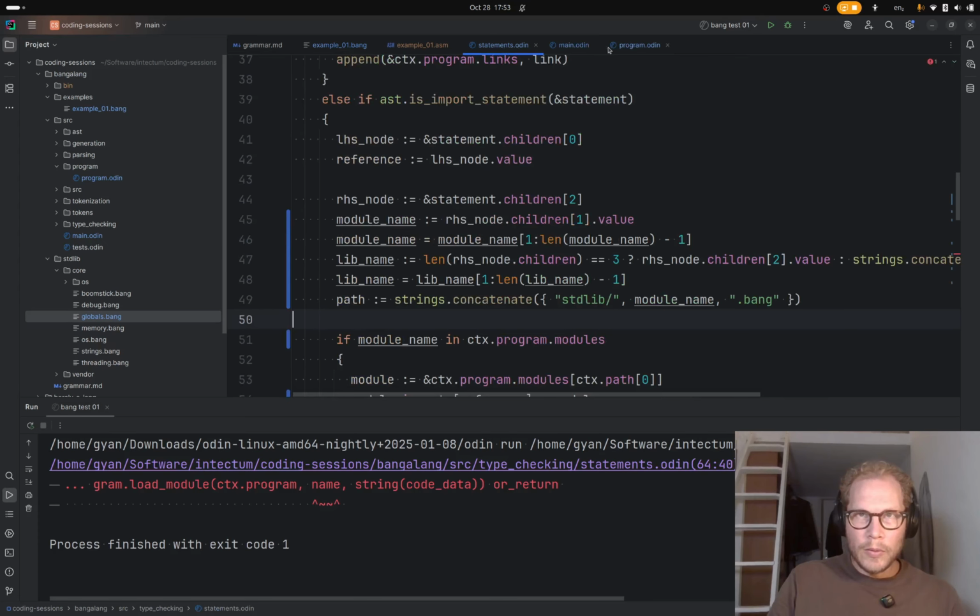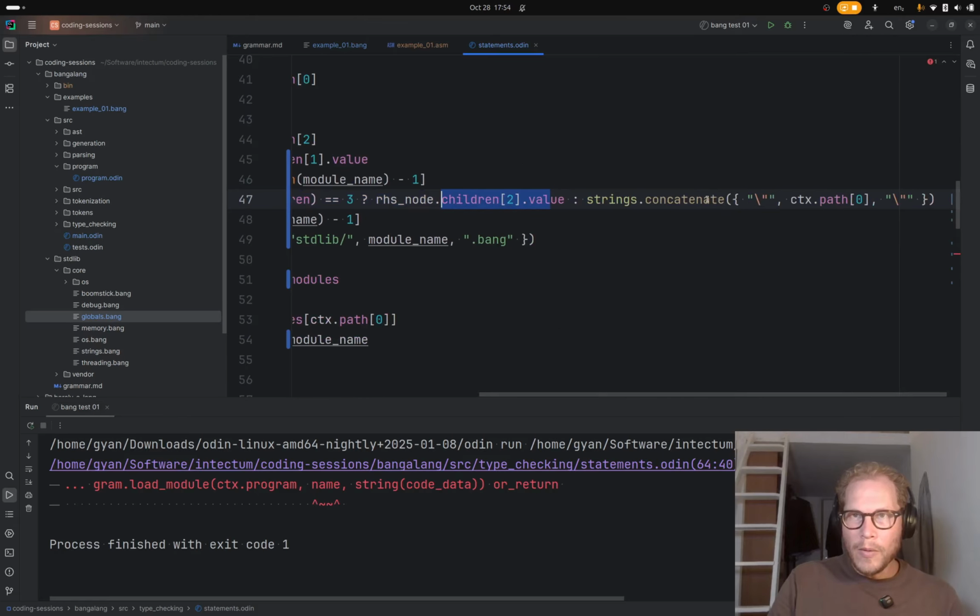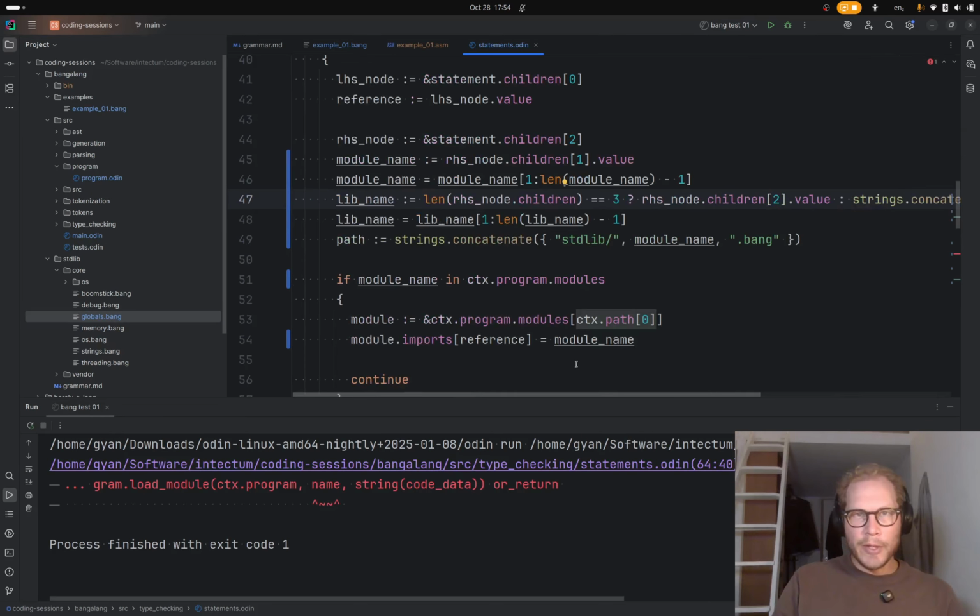So let's close some of these files. So it's either the second parameter, or the first thing in the path, which is the current library we're in. Cool. So this path here is the standard lib one.